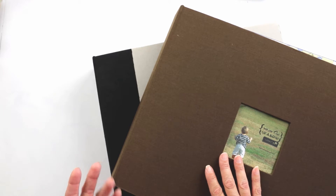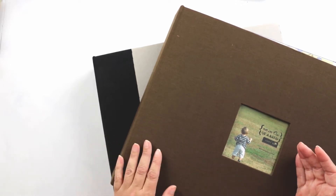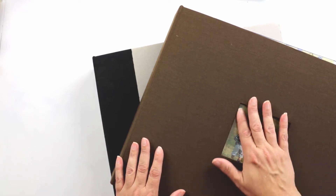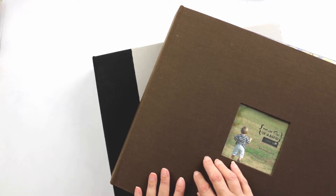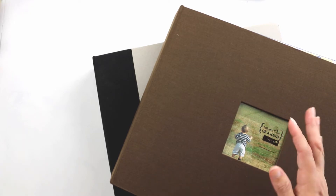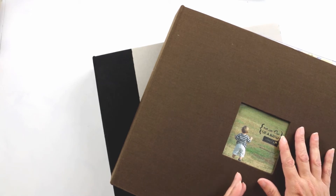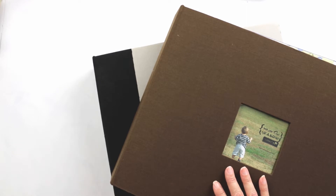He has two others that are his baby books with monthly layouts from newborn to 12 months — I'm not going to share those. But these two are excellent examples: one shows how to combine layouts with school photos and artwork, and the other is an archive of how I used to scrapbook when I did 12 by 12 double page layouts.